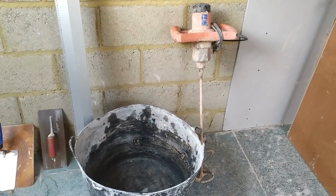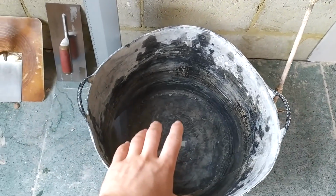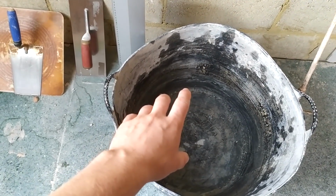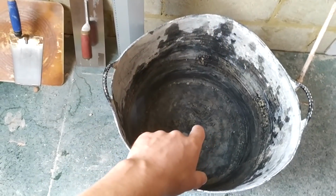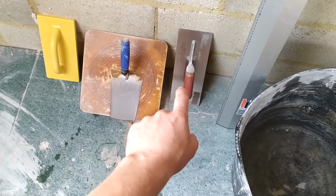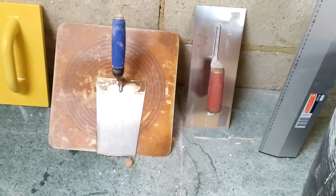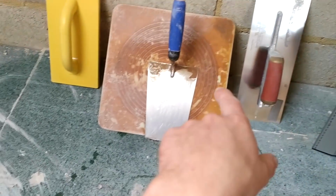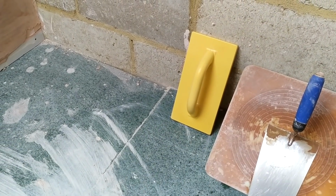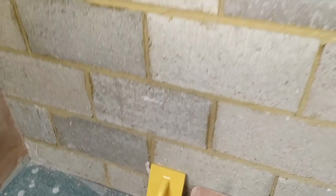Okay, so the tools we need for the job: we've got a mixer, a big bucket separate to my plastering bucket, which is just what I use for hardwall bonding adhesive, water in, a straight edge, 1.8, and a trowel. I'm going to try and break in my new Marshalltown trowel. I'll need a bit of work, so I'll start today. Bucket, trowel, hook, and a float, which will turn into a devil's float, and I'll show you how to do that in a bit. So that's the tools for the job.